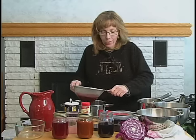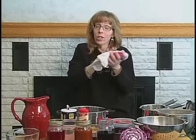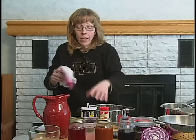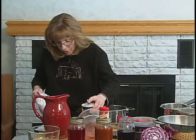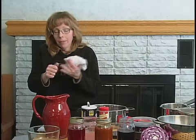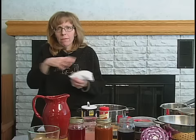So then you're going to take the material, and actually I dyed this one this morning. Now you've got your dye, but before you dye this t-shirt, you need to treat it. You need to put 8 cups of water in a pan, and I better double check, it is 1/2 cup of salt. That's going to be your color fixative. You're going to put the t-shirt in 8 cups of water, 1/2 cup of salt, and boil that for about 15 minutes so that it kind of cooks together.